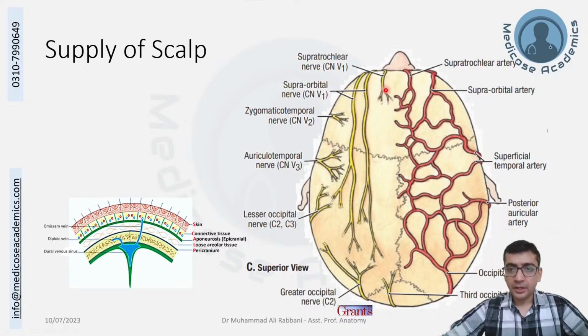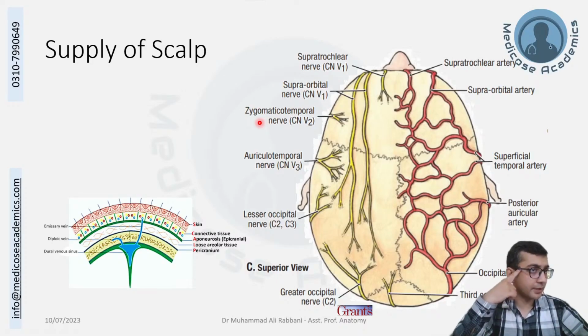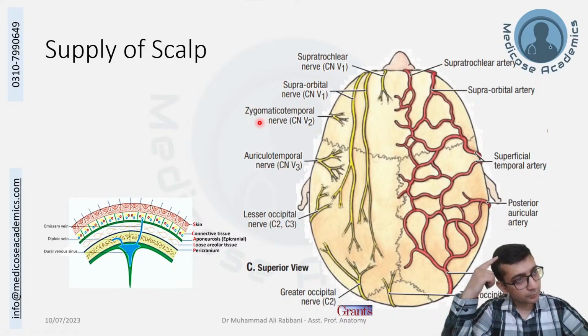The nerves of the scalp are the same ones, but a few more branches are there. On the midline there is supratrochlear nerve. It does not extend beyond the hairline. Then on the lateral aspect there is supraorbital nerve, usually divided into medial and lateral divisions. It goes all the way up to the vertex. Lacrimal does not come upward, but here is the new thing. Zygomaticotemporal nerve exiting from the temporal region. It exits up to reach the scalp.